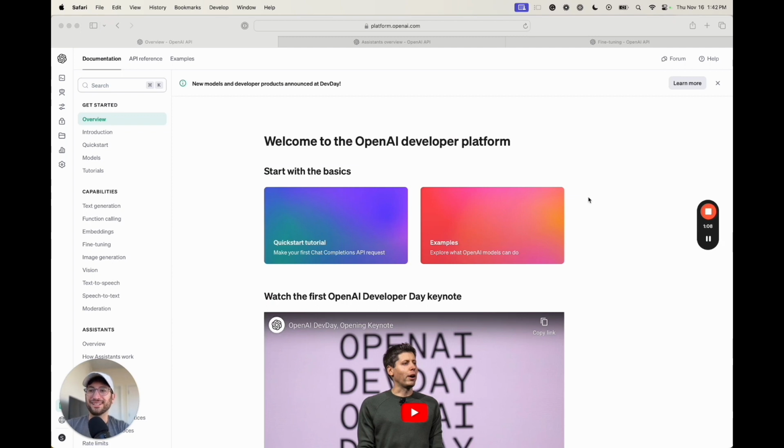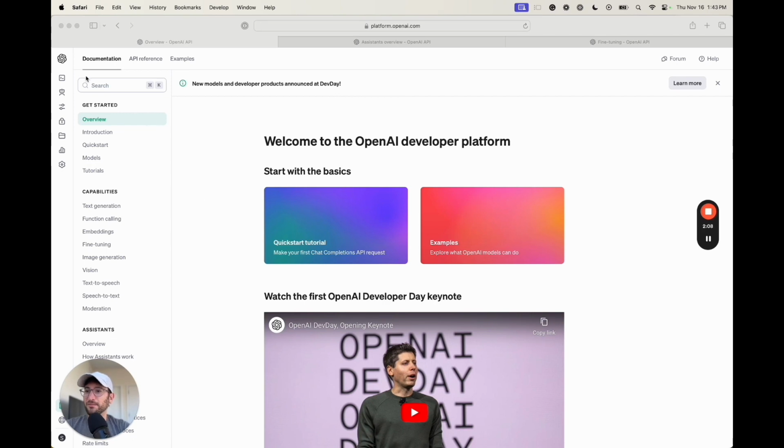So here we are in the OpenAI dashboard. I'm going to show you how to use the OpenAI Playground, which is a way to test out using the OpenAI API on their platform, so you can put in a prompt and get a response and see what that's going to look like before you build it into your own app. Then I'm going to walk through the OpenAI documentation, and then we're going to start building in Bubble.